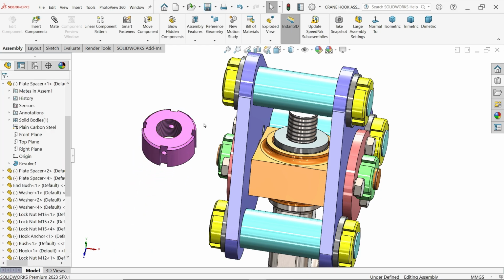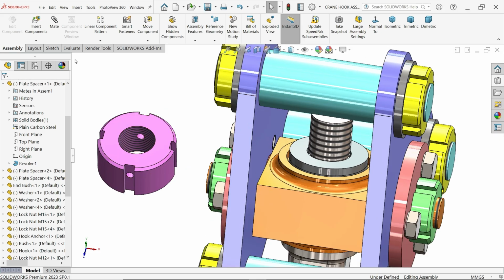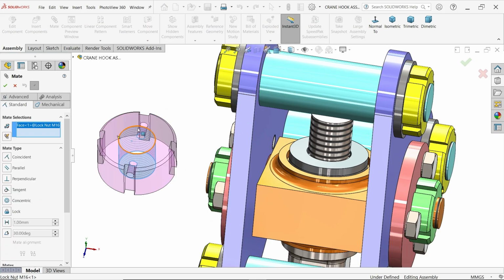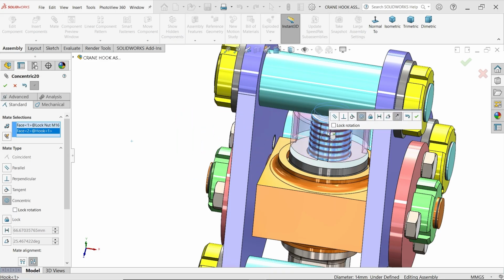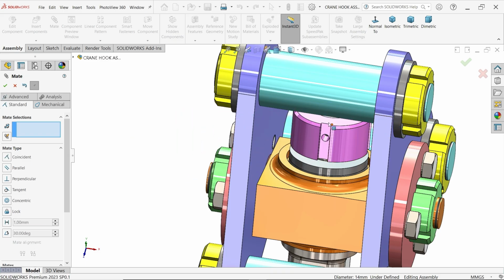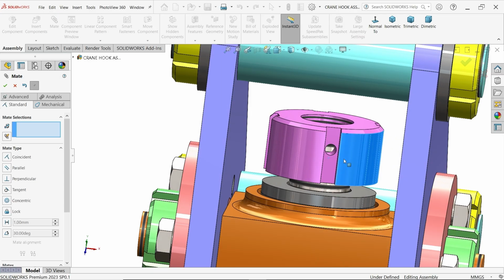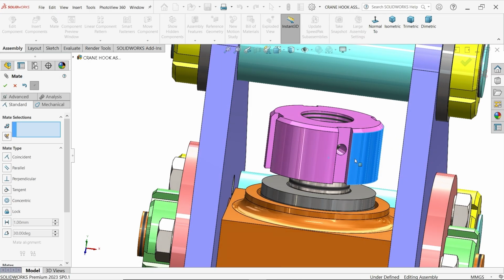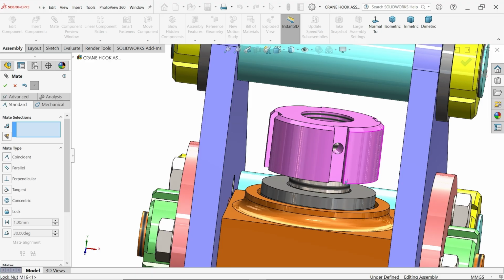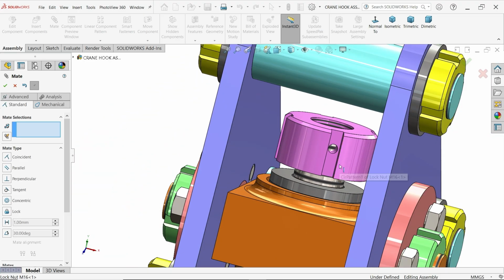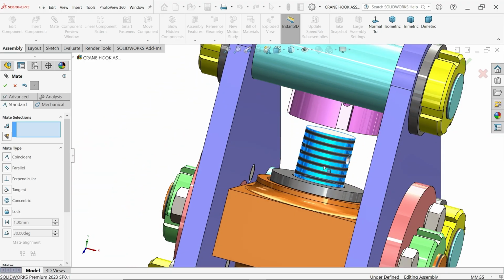Because this chamfer side should come up. Mate. Select the hole and this one. Coincident. That's fine. Now here we have hole. So we have to check. Just rotate this.